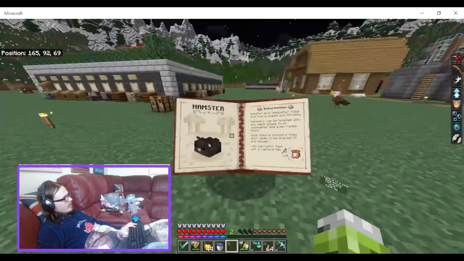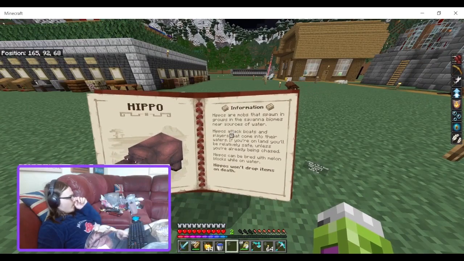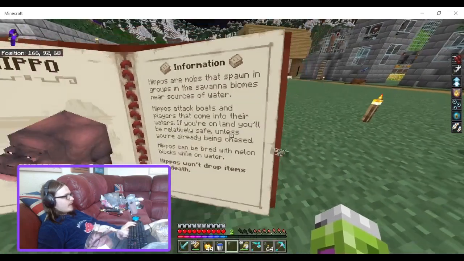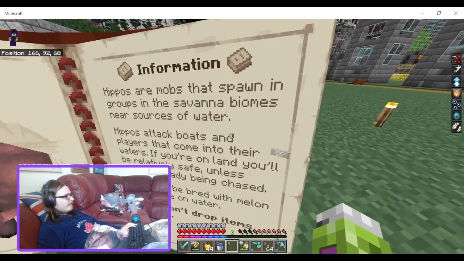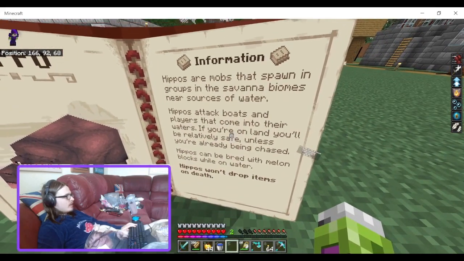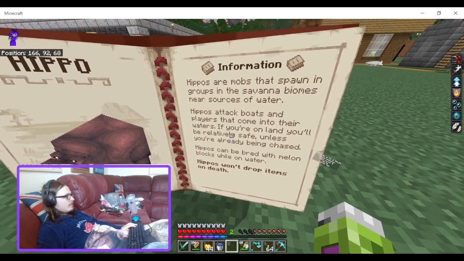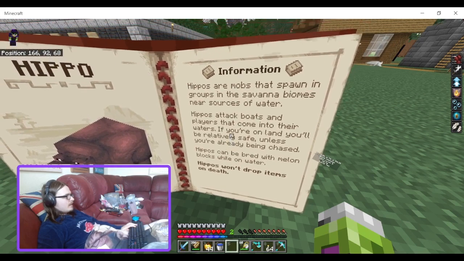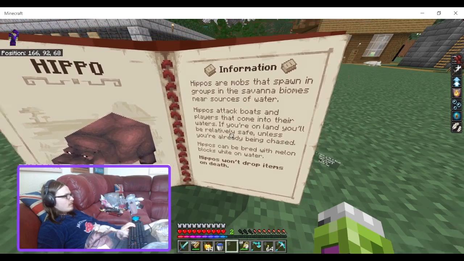Yeah, because one of those more hamsters, but maybe I'm misremembering. I'm getting confused with that pet addon. Next up is a hippo. Hippos are mobs that spawn in groups in the savanna biomes near sources of water. Hippos attack boats and the players that come into their waters. If you're on land, they'll be relatively safe unless you're already being chased. Hippos can be bred with melon blocks while on water. Hippos won't drop any items upon death.